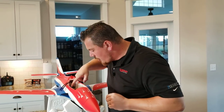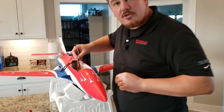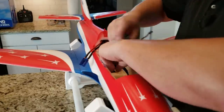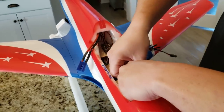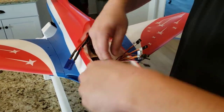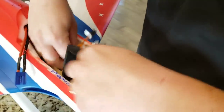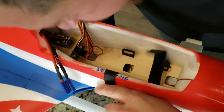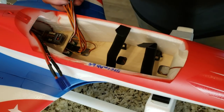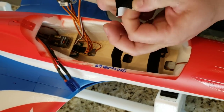So anyway, all right, we're ready to put the battery in after we plug this. I think we'll continue the story as we go, because I know a good story when I see it. All right, so we have the two straps. I'm done. All right. And we're going to just hold this stuff out of the way. I'm going to put the remaining portion of Velcro.